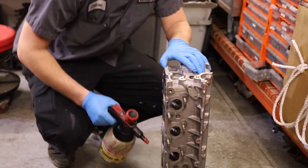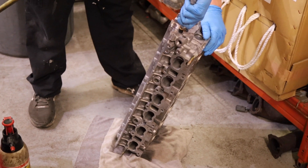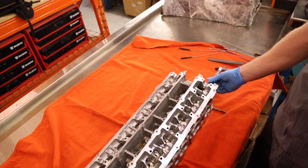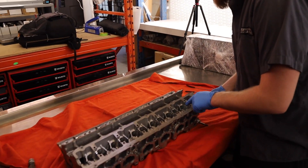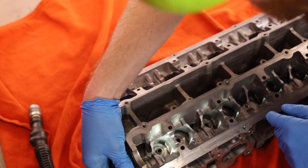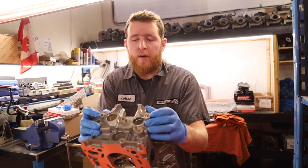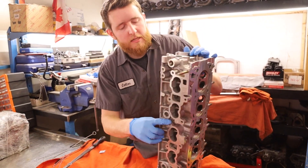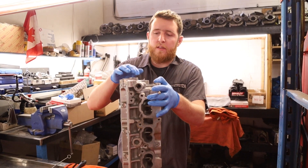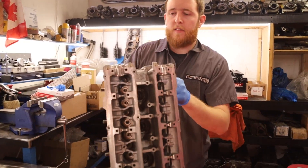We run our cleaning solution through — very clean. Next we check the mainline. One thing you can't do if the plugs are in is check a light across all of them. You can see in each little oil gallery hole — if there's any debris blocking it, you will not be able to see the light through it. So on both sides, you check that light passes through each one. When we remove the plugs, we always tap for a one-quarter MPT. The intake side ones are one-eighth MPT, and the top ones are one-sixteenth MPT. Sometimes you get a little bit of displacement on the front at the clearance side, so when you put the cover on it'll hit the plugs. We always take a file, file it down, and remove any material that could affect the backing plate.